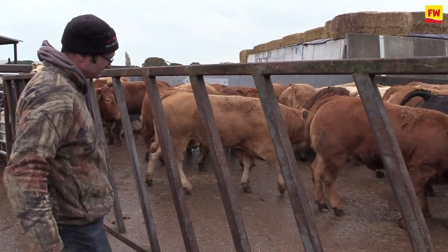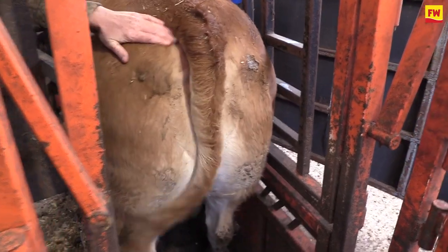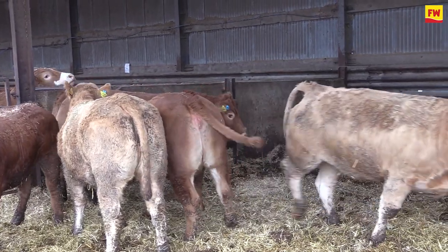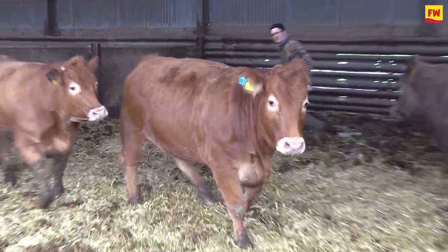We need to make a decision very early on in the process of drawing cattle of whether we're going live or dead. Generally, live cattle need to be top spec — sort of a butcher's base — not too heavy, not too light, and probably marginally on the leaner side than your factory cattle. Whereas your dead cattle, you've got a lot more variation in there; you could be going from an Angus to a black and white, and you've got to make that fit the factory and the grader that you're sending them to.